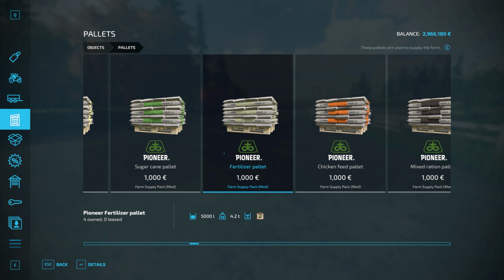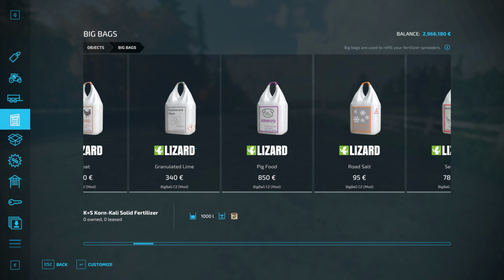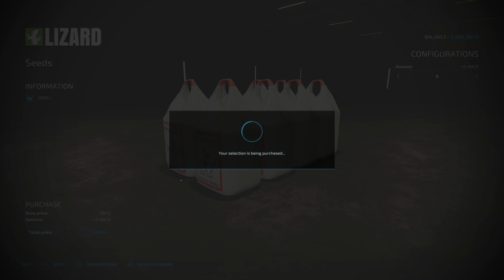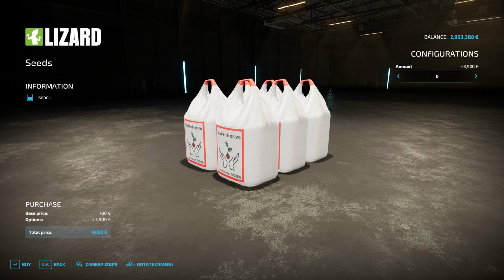Then the seeds. No, and the big bag of seed is here. That's 1,780. So we are gonna go with this once again. And that's 8,000. 16,000. And 20,000 liters of seeds.